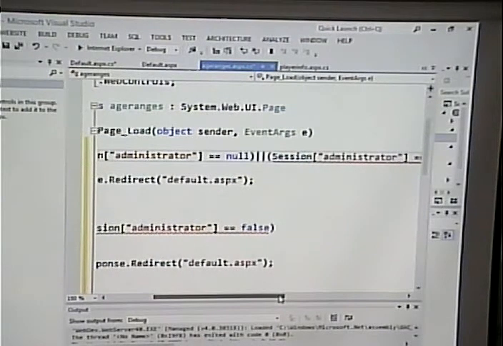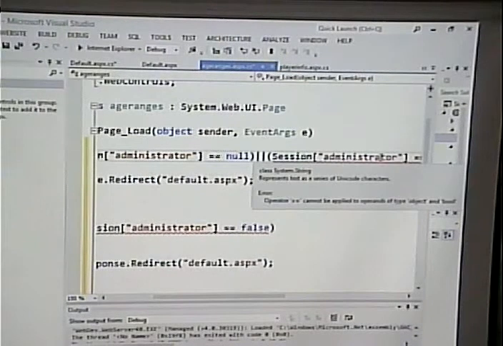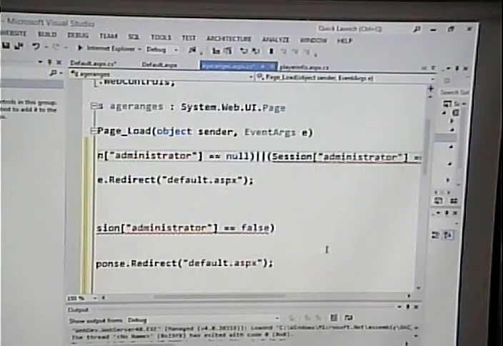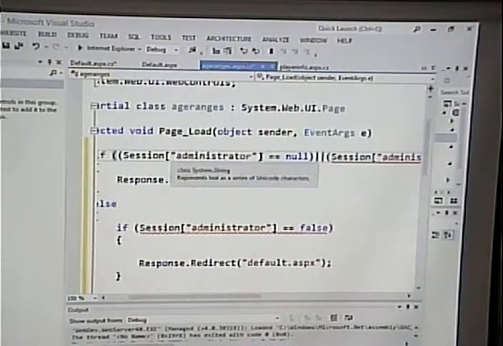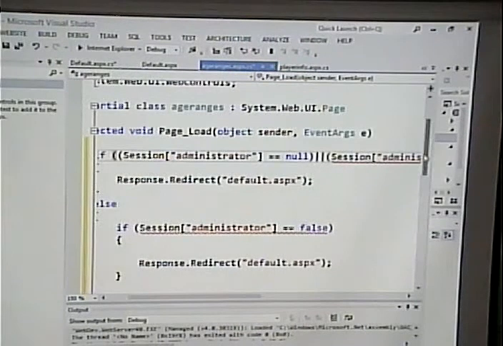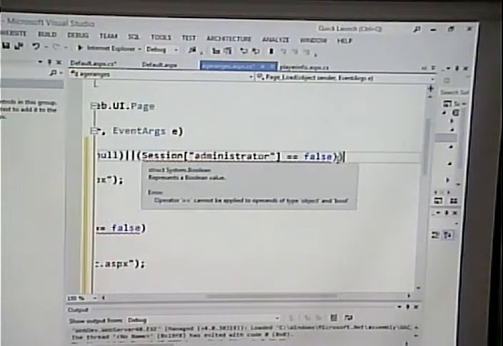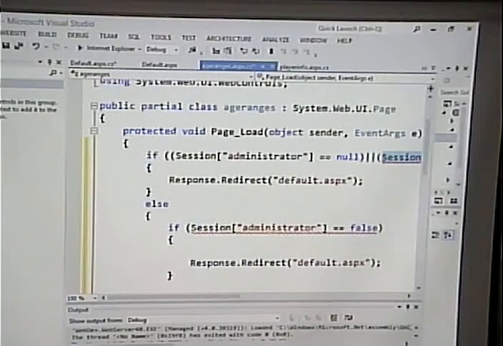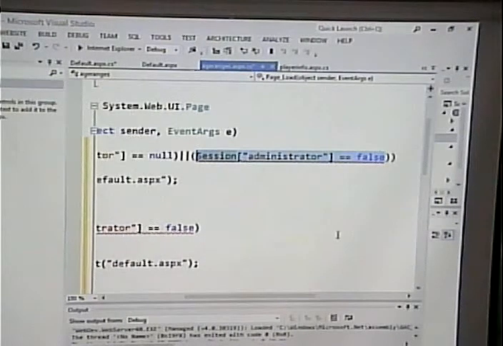Because what if it's null? If it's null, it's going to blow up when you try to evaluate that part of the if statement. It can't compare null to false. Because null means nothing. Yeah. Right. So even though you might think that if it's null, it's not even going to bother looking at that second half of the condition, in the case of that variable being null, this is going to blow up and you'll get the dreaded null pointer reference.